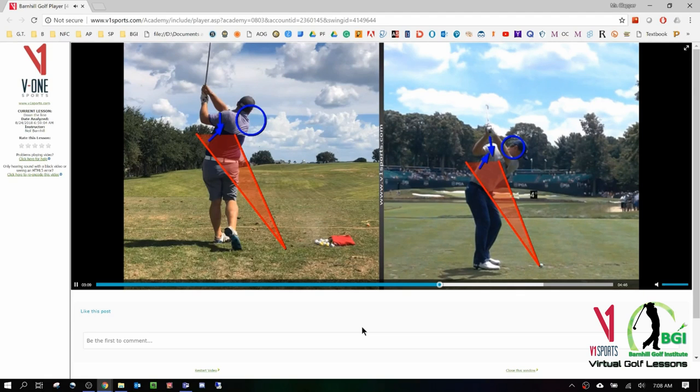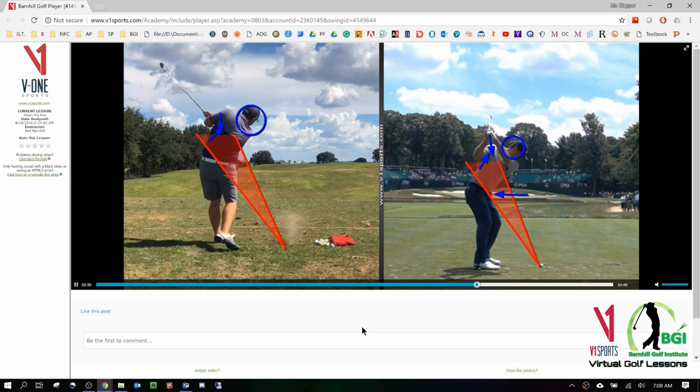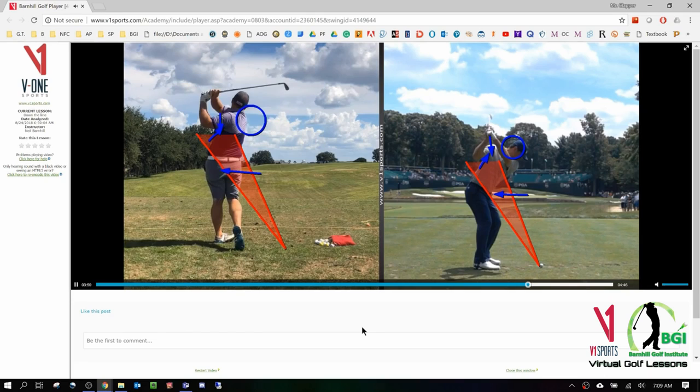That's one thing I want you to look at. I'm gonna put an arrow here. You see when he starts his downswing here, his lower body's going to drive lateral to the target. Your hips look to stay pretty still. So you start more with your upper body. So you come up here and then watch your hips. They just don't really do anything and your shoulders start downswing and twist and go over the top. Big difference when he comes down, he goes lateral, which makes the club drop more inside out.